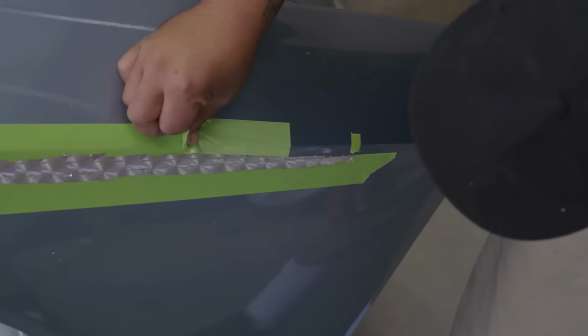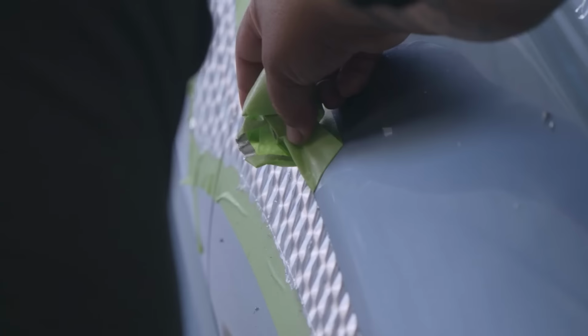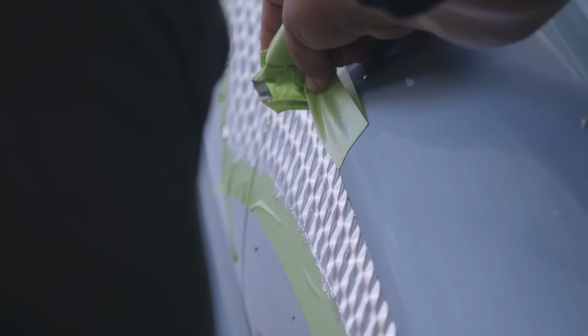The last 24 hours of every car build is all in the details. That's what brings it all together. So it's a thrash, but every little thing is being attended to. I really like this car. I mean, it's classy. It could have gone any different way, but right now, it's presenting itself really clean.